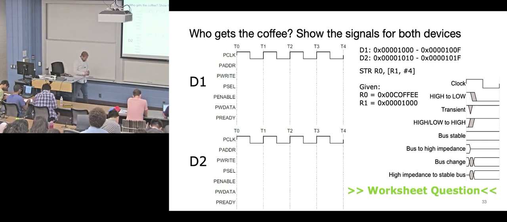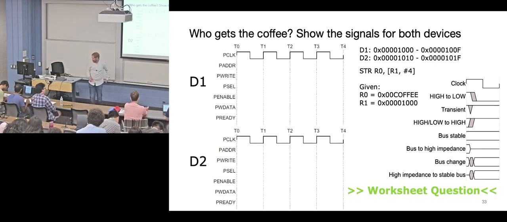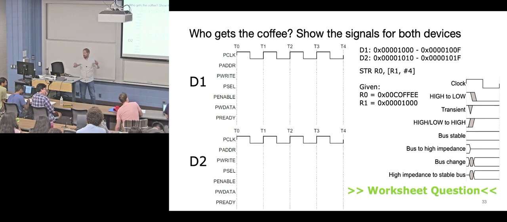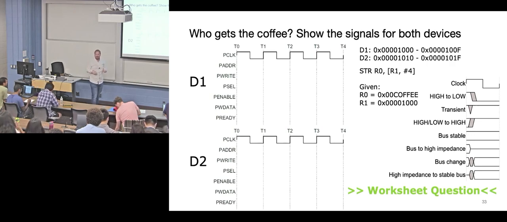All right, let's come back together. I know not everybody got it completed, but that's okay. We're here to learn. As we went through, the address is going to be the same for each one. Remember that diagram we had a few slides ago where it was an initiator and two targets, and there were all those lines going everywhere. I think there were red lines. The address goes to every single device.